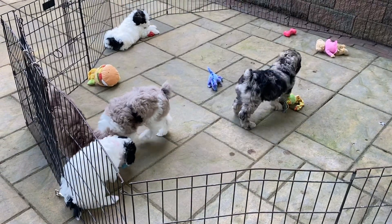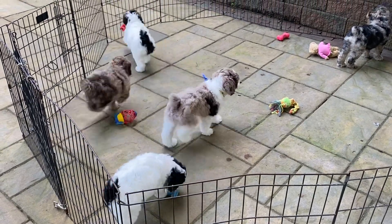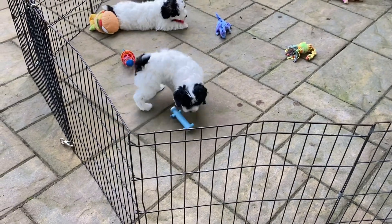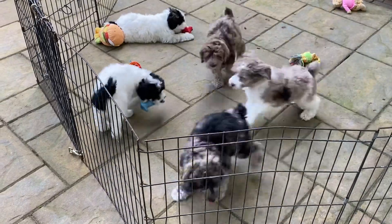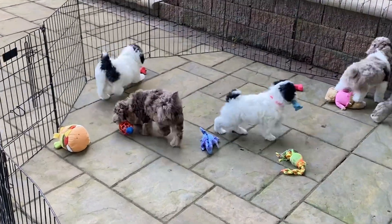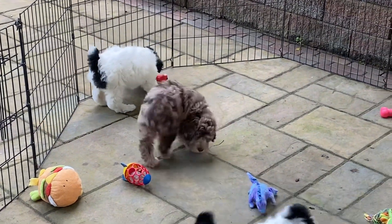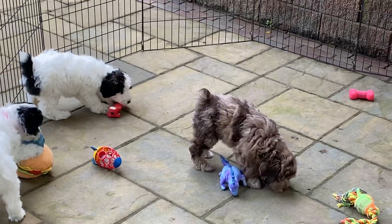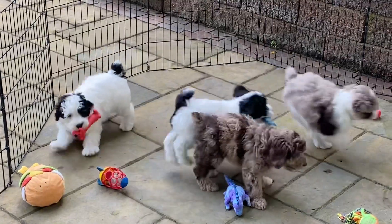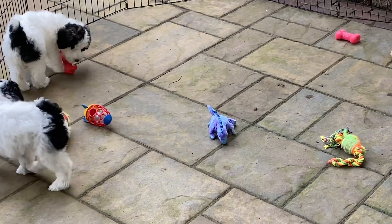The next one is a male with a yellow collar, 8303, and it weighs 9 pounds. We've got a female with a pink collar — she's right here underneath me with the blue toy — and she is 7 pounds, 8306. The female with the light green collar is over there jumping on the squeaker making it squeak on the far side; she's the black and white and she is 8 pounds. Then we have the female with the red collar, 8307, and she weighs 7 pounds.